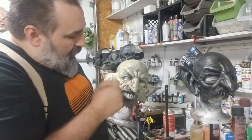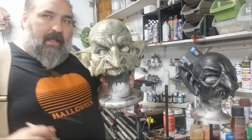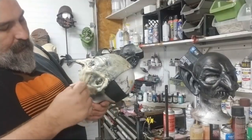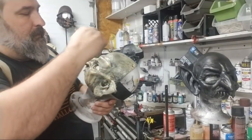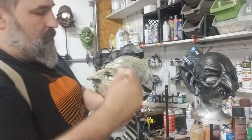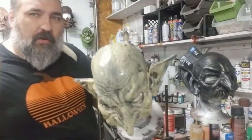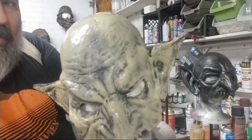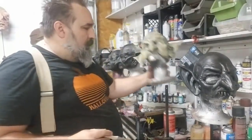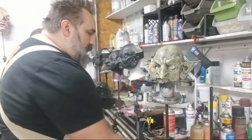And now with these coats, what matters is that it's even. I just got heavier on this cheek than on this one, so I'm going to hit this cheek again. I'm not worried about brush strokes right now. You can see some up and down brush lines on that, but I have so many more coats to do that those will go away.